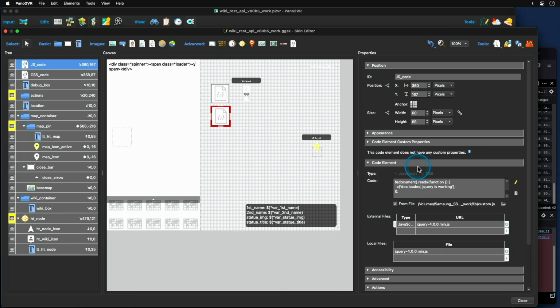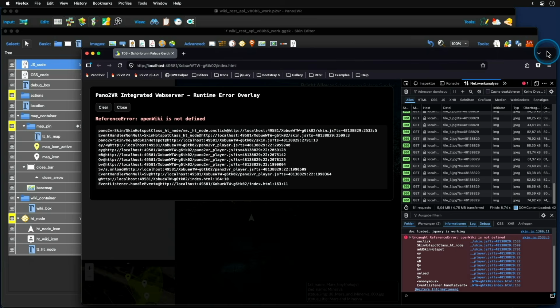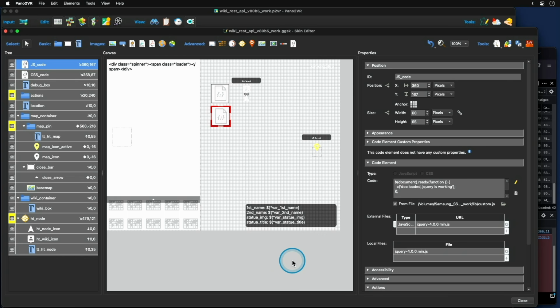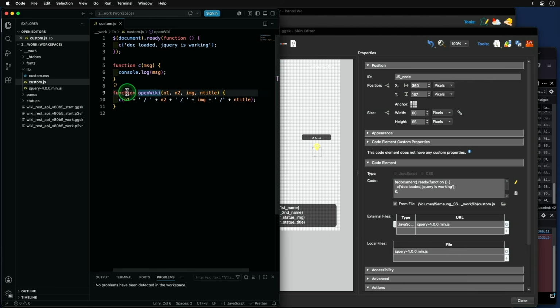So there is a long code chunk of skin.js, and this is only a little part, but it is part of skin.js. And skin.js is, let's say, a restricted area, and this JavaScript I'm calling inside of this script is valid inside of skin.js, but not outside. And that is the most important thing here. So I have called a function inside of skin.js, which isn't valid outside, but I need it outside. And so we need to rewrite our custom.js file a little bit and change this function OpenWiki to another definition.